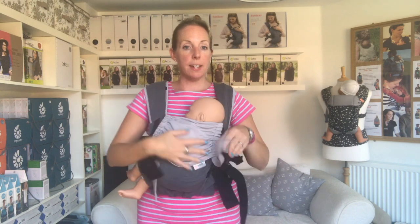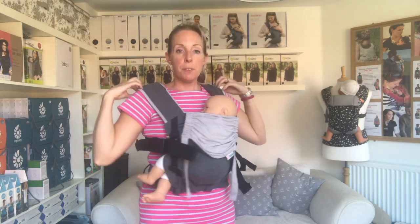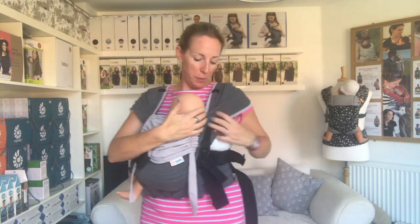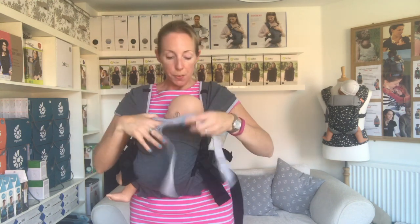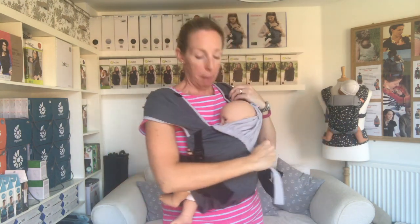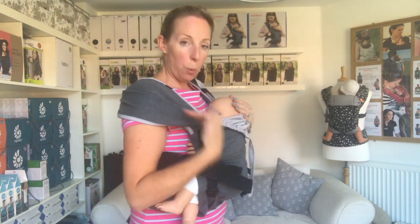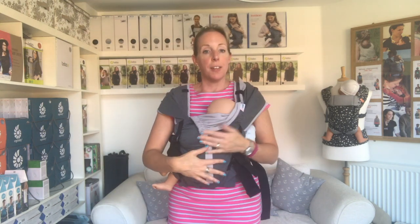Okay, so that is essentially it from a positioning point of view. With the straps, you can obviously spread these out over your shoulders. This can also help to give a little bit more support by just bringing this around so that baby's head is supported. You also have the hood here, which you again can use to bring around the back of baby's head to give a little bit more support. Depend on how old baby is as to how much support they need in this position. But always make sure that their face is unobstructed, they've got clear airways so they can breathe safely.